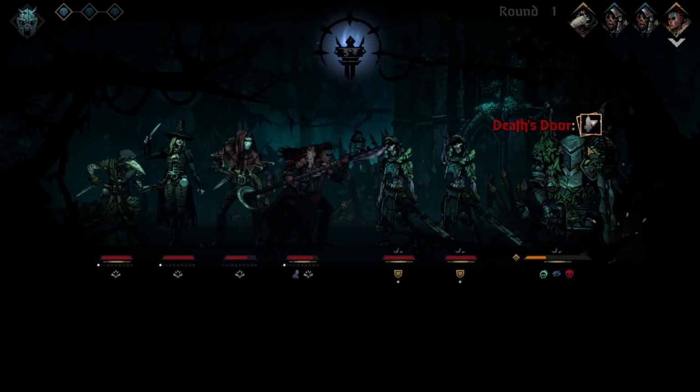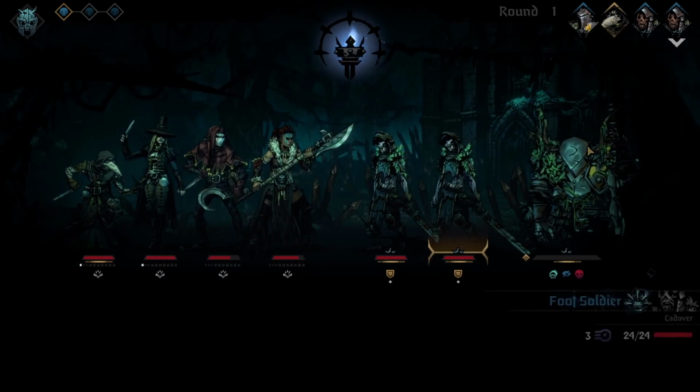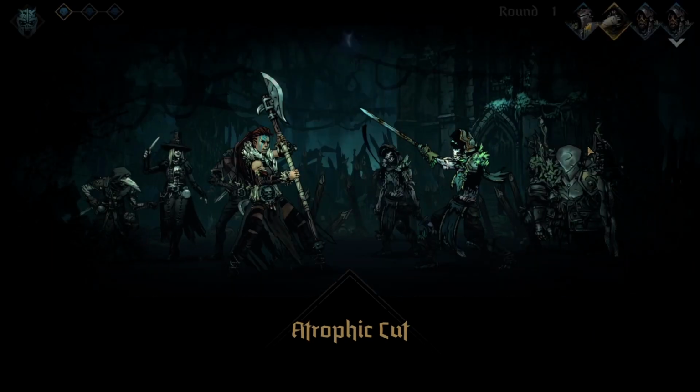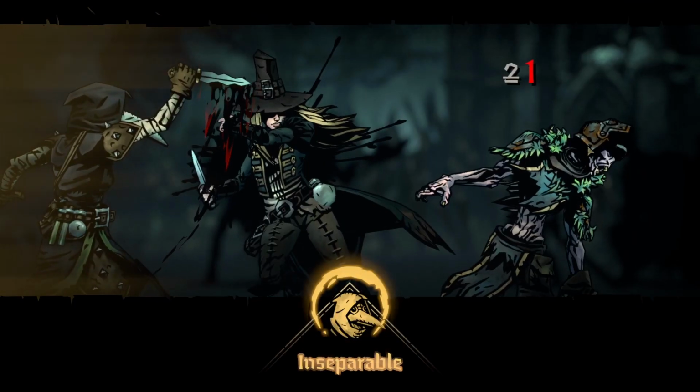As always, block, weak, and blind are a winning strategy. One of the more dangerous moves is his riposte buff, so be considerate of which hero you select to proc his riposte. I generally want my tank with a block token to attack, and Bellow works wonders here.